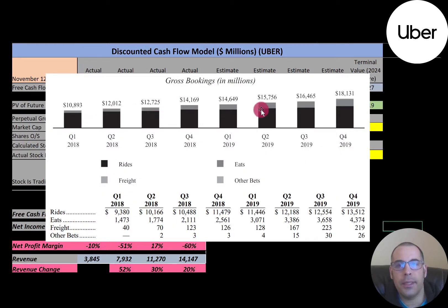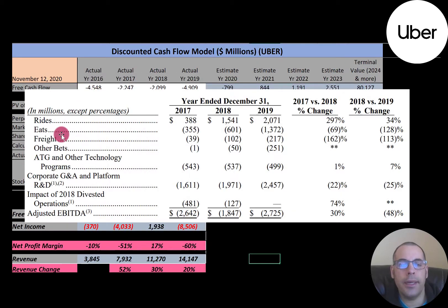They have four segments and the rides segment is the bulk of their business. Their Eats business is also growing pretty dramatically. Looking at EBITDA by category — earnings before interest, taxes, depreciation, and amortization — the rides category is actually profitable. But every other category is losing money. It makes you wonder why they're focusing on Eats, freight, and other areas if they're losing money there; maybe they'll become profitable eventually, or they're loss leaders to drive rides business. In the Eats business, they had negative EBITDA of $355 million, which worsened to negative $1.4 billion — losing money even faster.